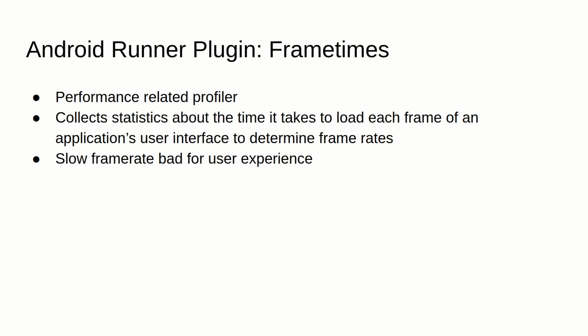The next one is called frame times, and it's also a performance-related profiler. It focuses on the time that it takes to render each frame of an application's user interface, and it basically collects frame rate statistics. Slow frame rates or inconsistent frame rates are not good for user experience, so this helps to determine whether or not it's going to be a good user experience.